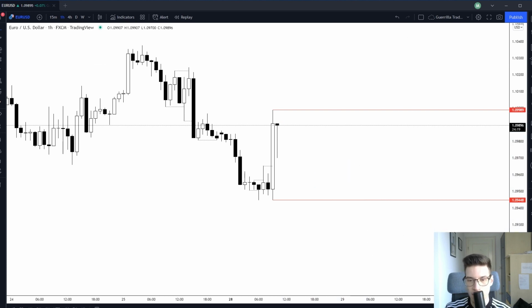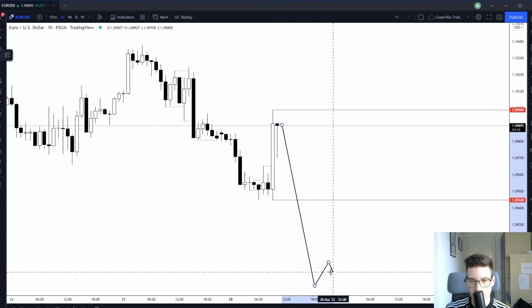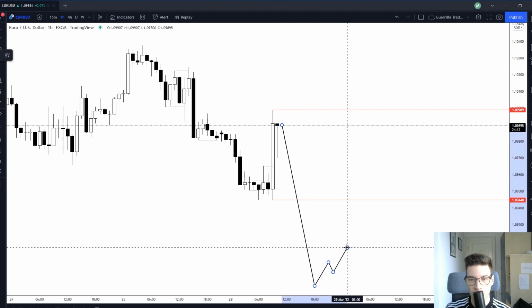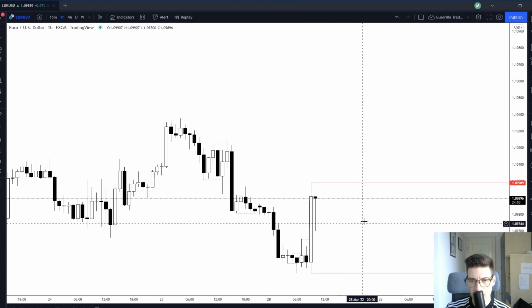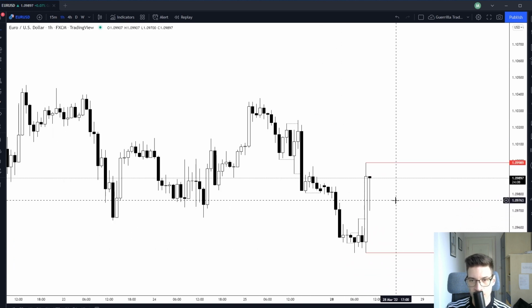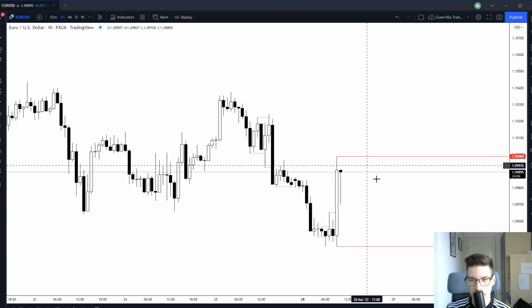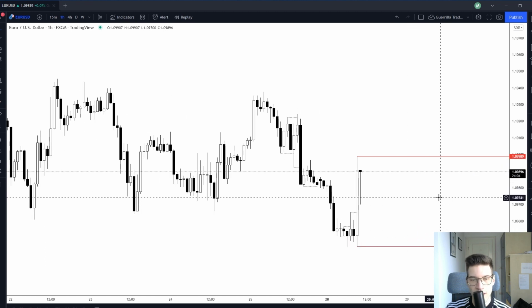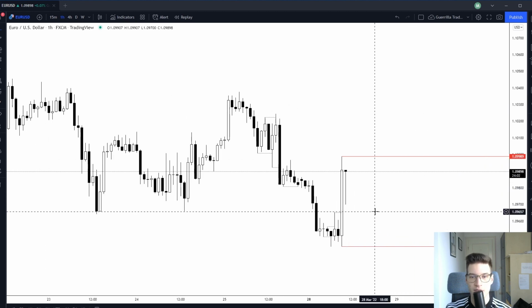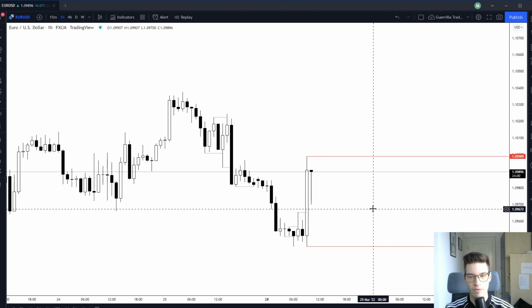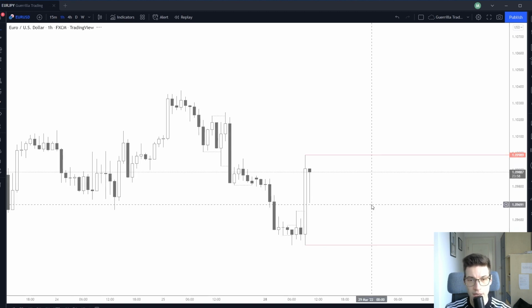Definitely looking for that. Or if we get a large push to the downside, then I will search for a flag to go short. So those are some of the possibilities. As I said, currently waiting for the break of the low or the high, but this is very likely to reverse to the upside. So if it reverses, I am searching for long trades.